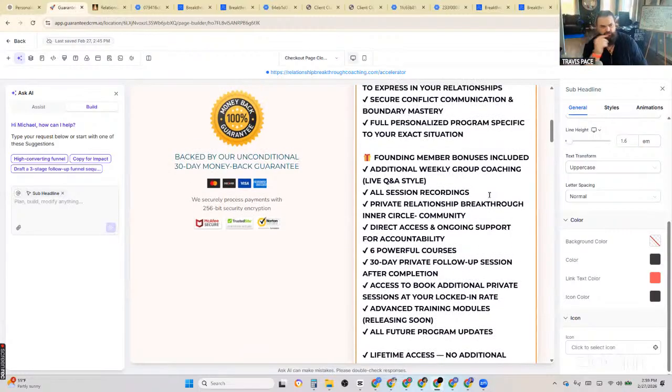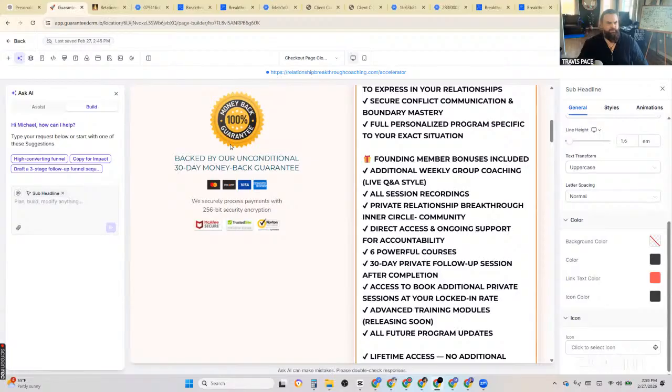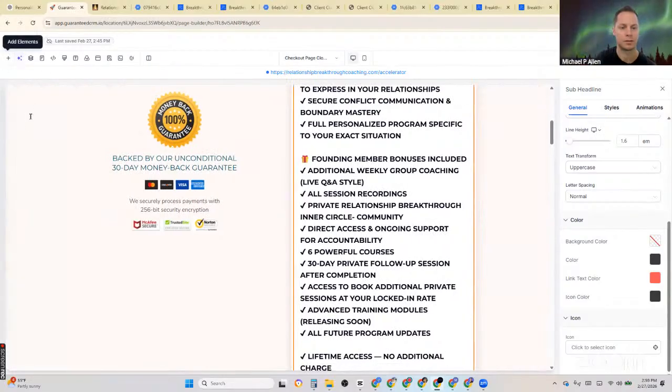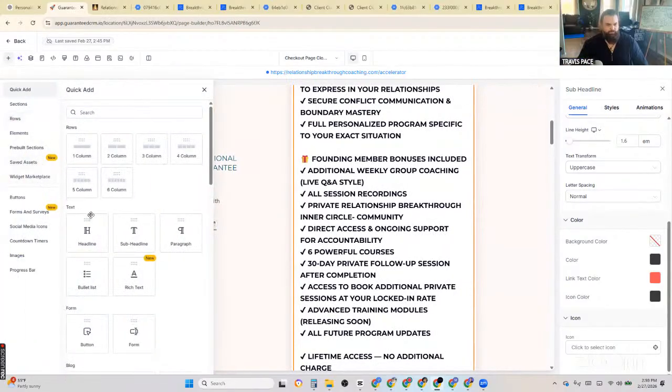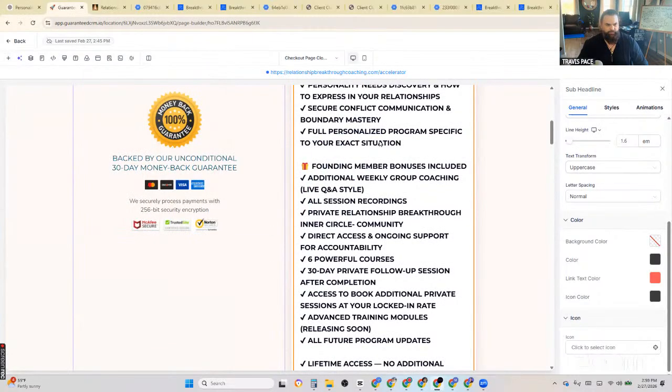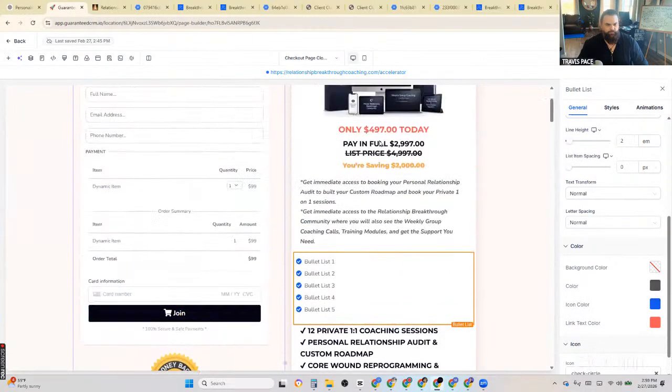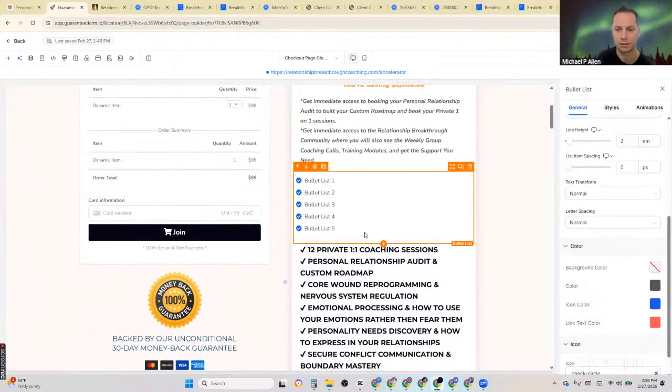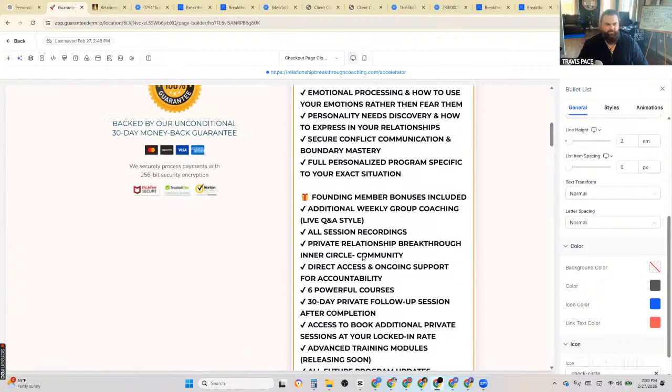If you just go to the left-hand side where the plus button is, you see where it says bullet list. Just drag that over, drop it anywhere. Now copy and paste that entire paragraph right there.